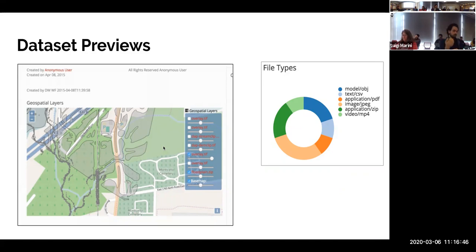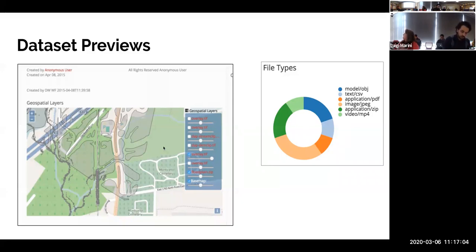That just goes through, and for every single file within the dataset, it takes the MIME type, and then it counts how many files are present in the dataset with that MIME type, and it shows you this kind of simple visualization to give you a sense of what is in that dataset.